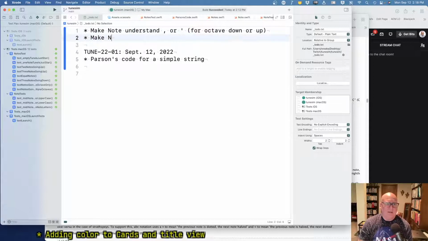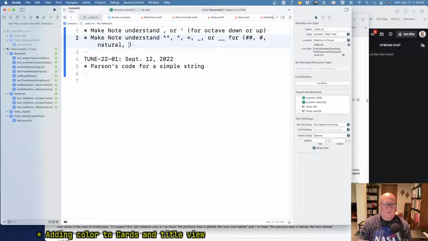We could make note understand arrow, arrow, equals, underscore, or underscore for sharp, sharp, sharp, natural, flat, or flat, flat.